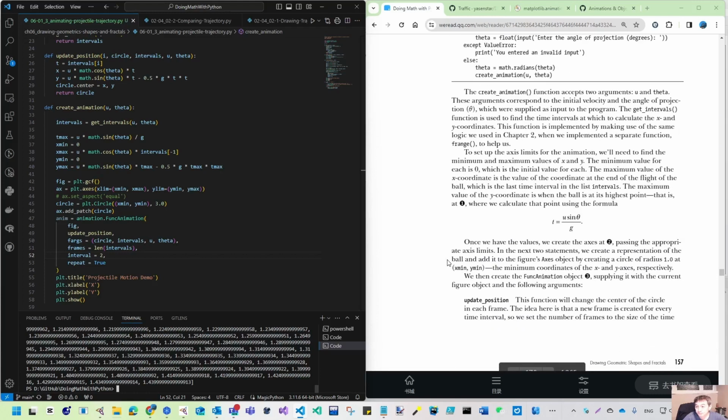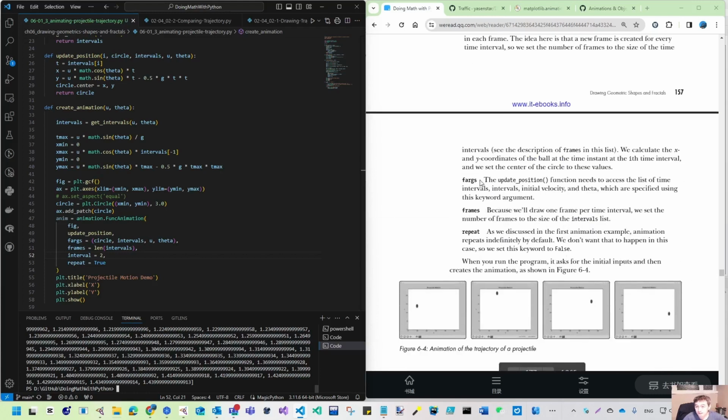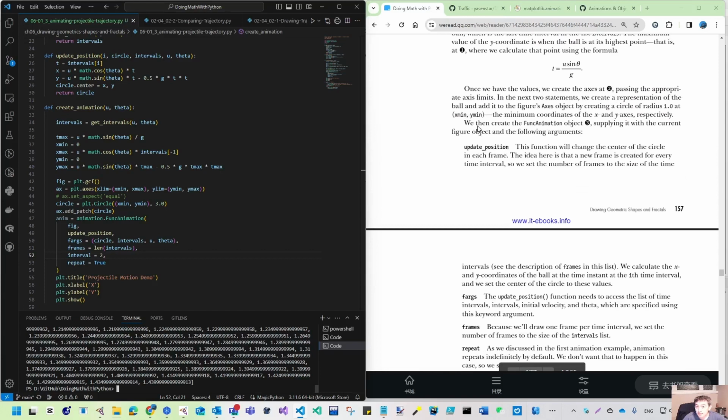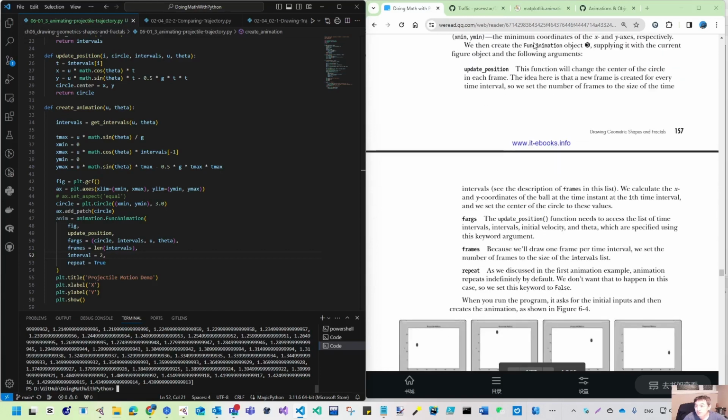So I hope this video gave you some idea of how you can manage this function animation object. We tried some different ways to configure and transfer the arguments, but primarily it's the same as the last one. But whenever you put some argument into a variable, you can manage your animation in a more interactive way.